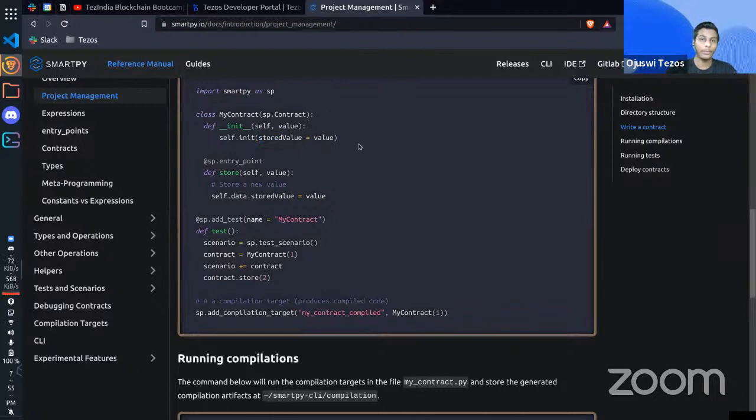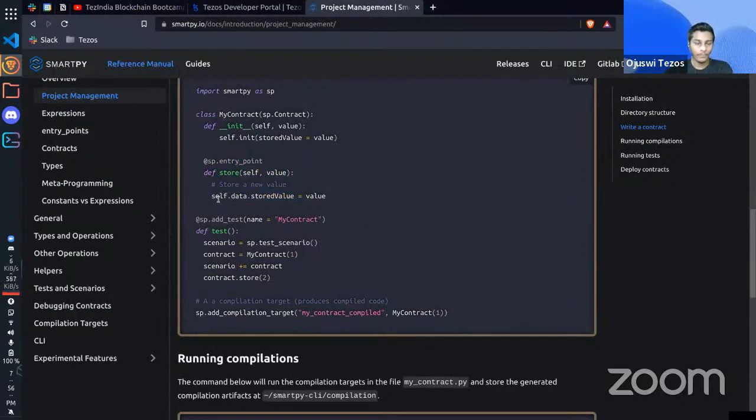So this is what will happen when you deploy this contract. When you will be deploying this contract, you will add this contract onto the blockchain, plus you will also give a value in the constructor, and that value will be set as the storage variable, stored value, and that value will be stored as the value that you have given. So this is how you construct a contract, right? And also when you want multiple storage variables in a contract, you can do the same thing. You can just put a comma here and then write that name. Then again put a comma here and write that name. It's that simple.